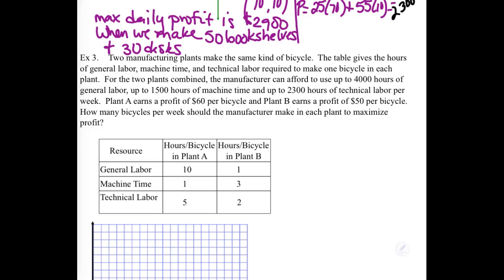All right, so we want to maximize profit. Something in here told us about profit, correct? All right, looking back, we're looking at this sentence right here. Okay, that's going to go towards what? That's my objective function, all right? I'm going to use P for profit. What letters do we want to use for our 2 unknowns? We can use A and B. What does A stand for, though?